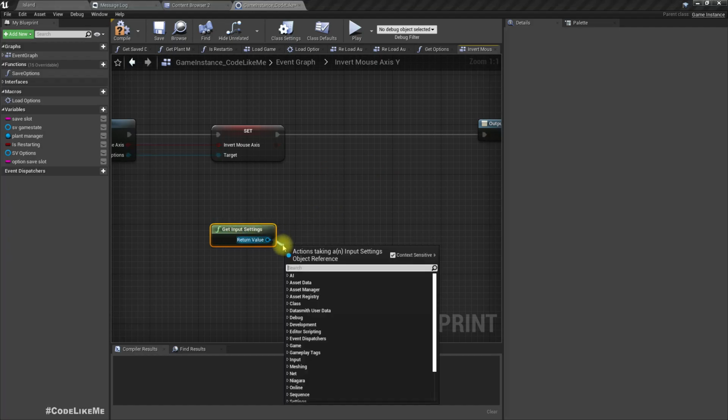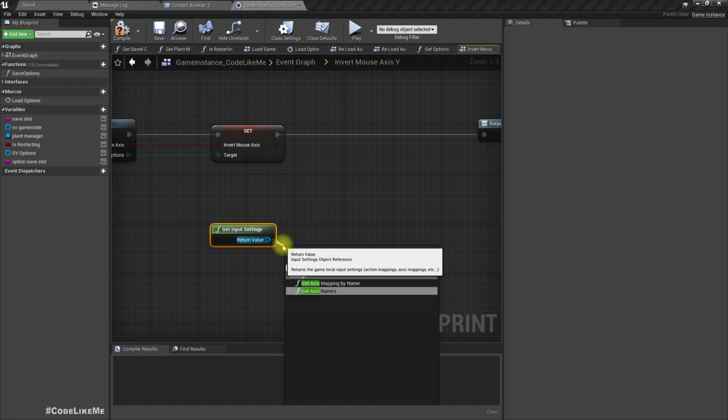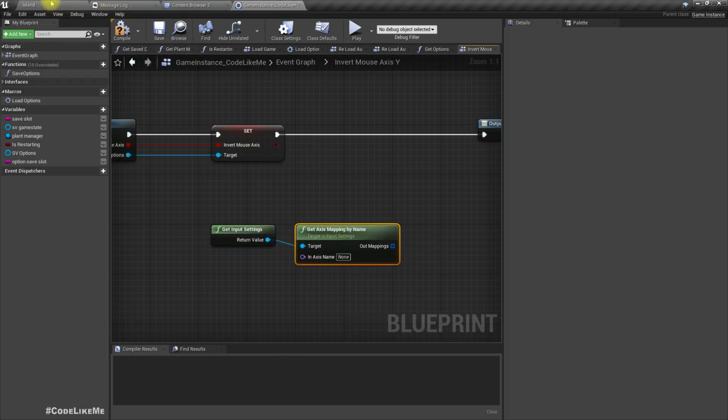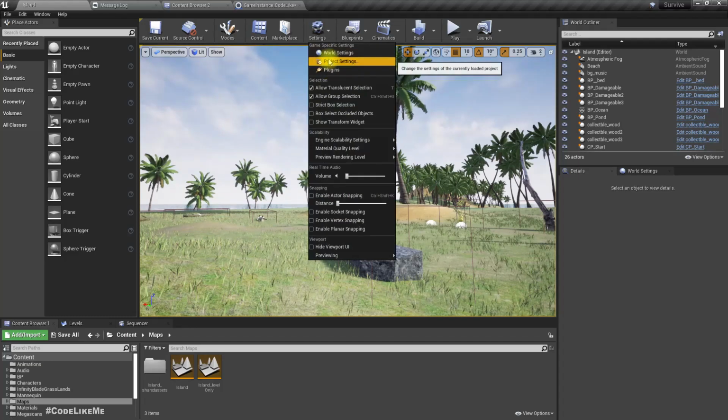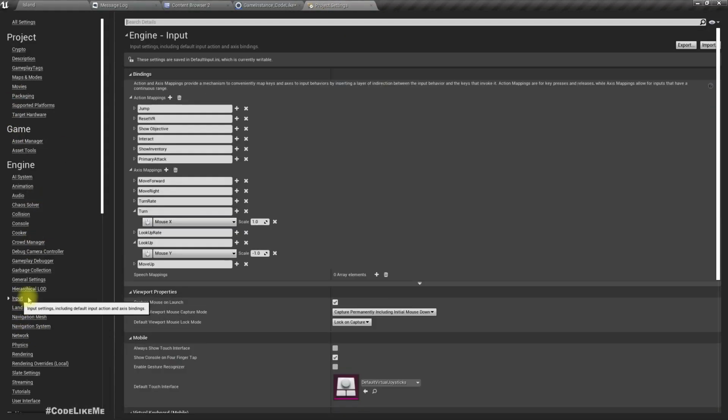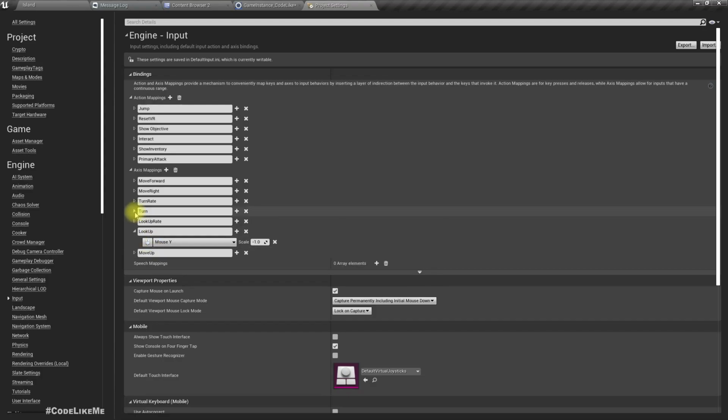Here we can get axis mapping by name. So if I go to the project settings under input, this lookup is what's relevant to mouse Y axis.